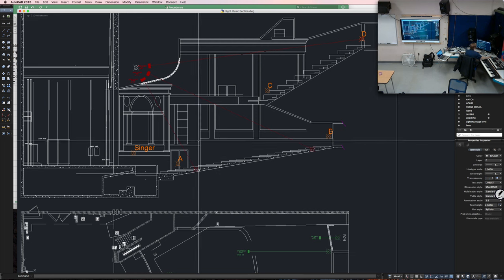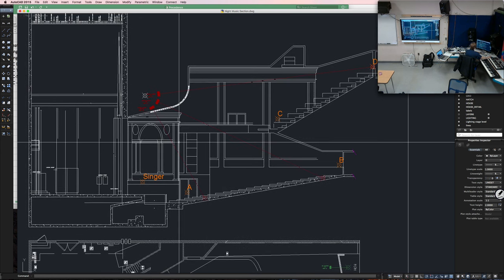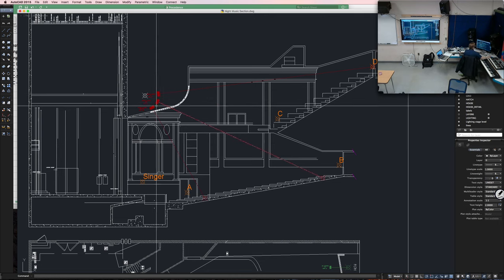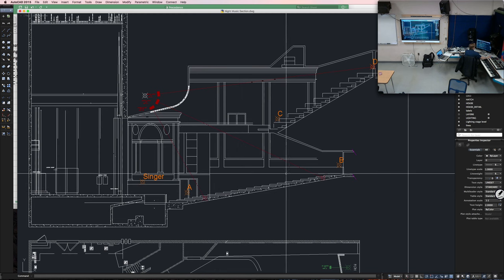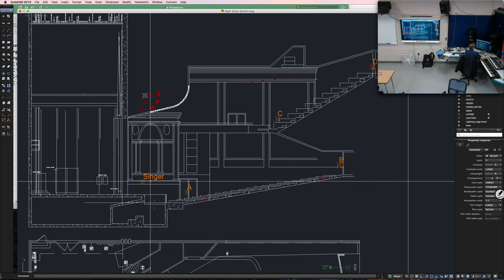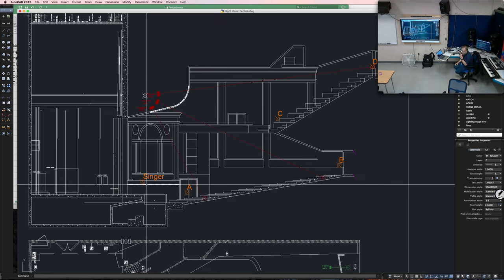So this is the Stevens Center, right? And I have in here the center cluster. This is just the house center cluster loudspeaker that's up there. And I've marked out some spots here: seats A, B, C, and D. This is just front and back row for orchestra and balcony. And I've plopped a little point here where the singer or talker would be standing. And I just want to show you how you might be able to figure this out.